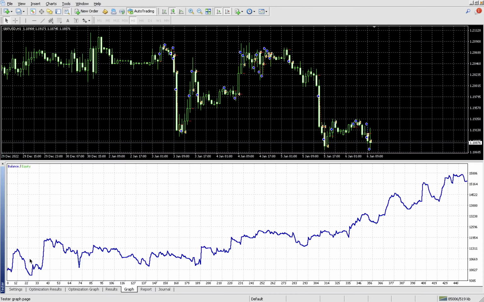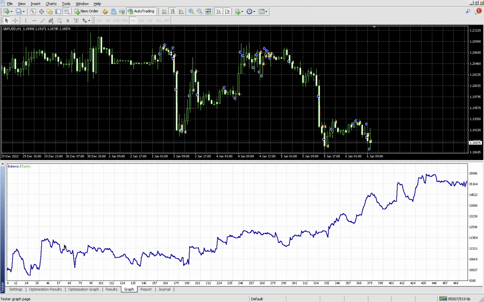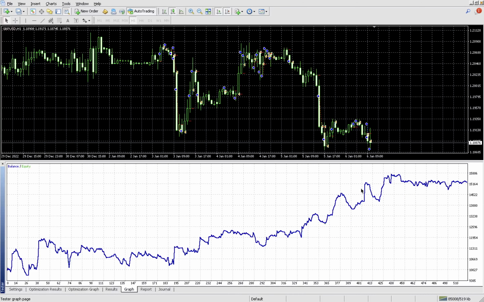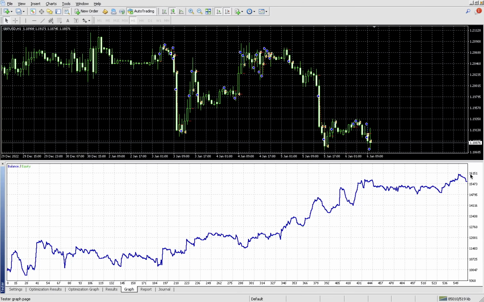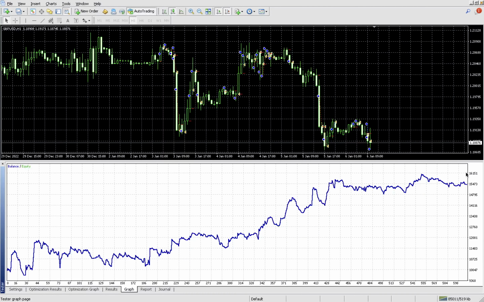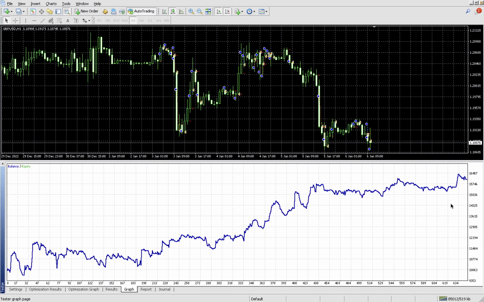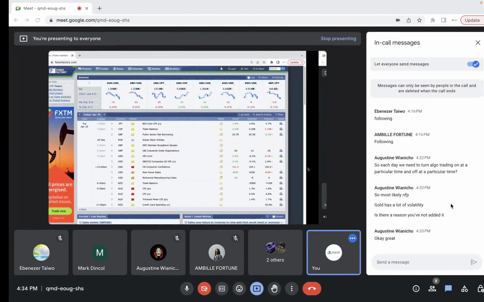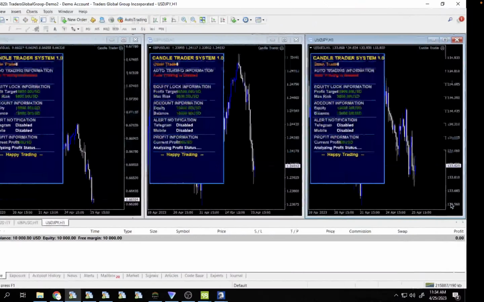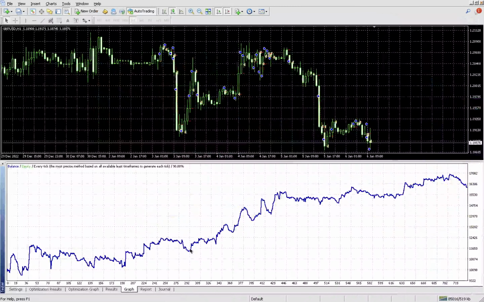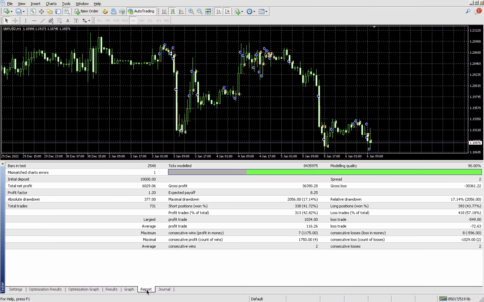So you can see how the expert advisor is currently trading. You can see the returns are increasing here. All right, let's just look at the report here.